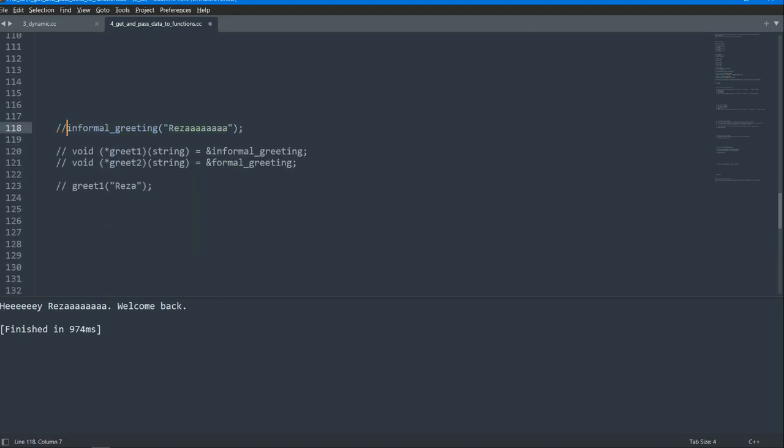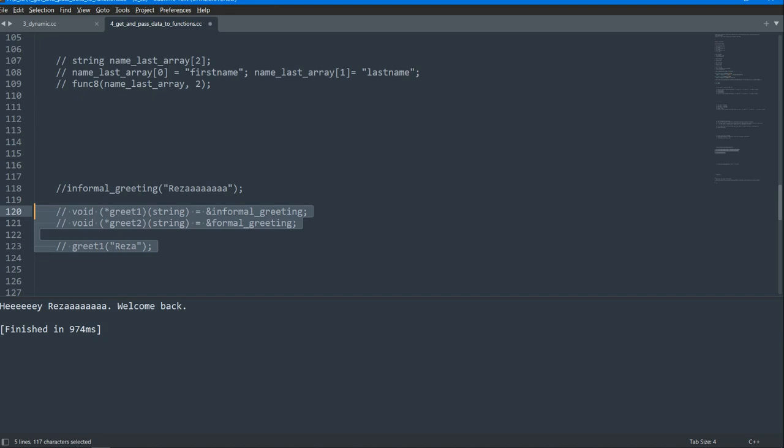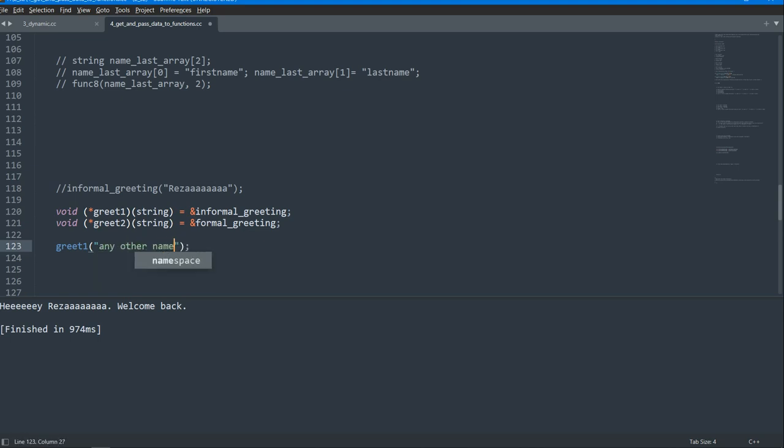All right, let's comment this out and uncomment other lines. Okay, right now I'm calling greet1. Greet1 is a variable, but it's of a type of function, and it is referring to informal greeting because I passed the address of informal greeting. And if I pass Reza, or any other name, you should see the change here.